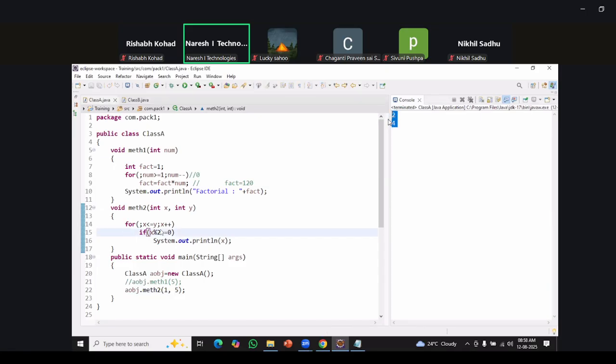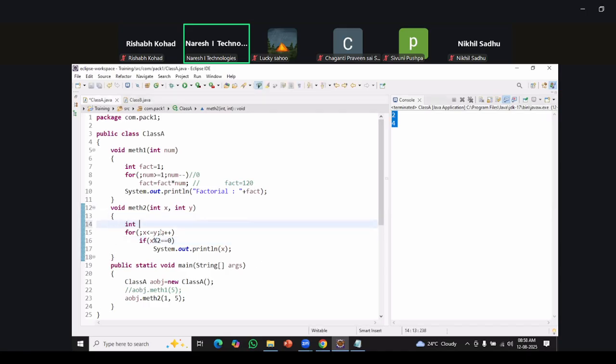But what I told you, I want you to print the count also. So I'll do one thing. Simply, I'm going with int count equal to 0.